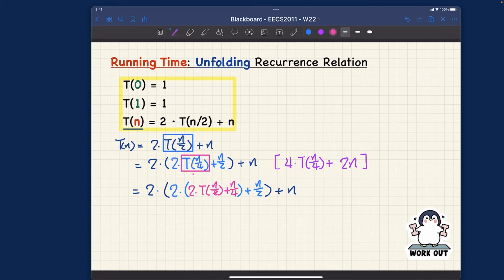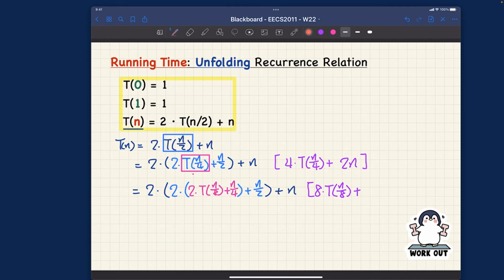And let's try to do some similar simplification, if we can simplify it into something similar to this. Let's see if it is possible. Let's try. 2 times 2 times 2, 8 times t of n over 8. That one we can do first. Okay, so let's now write it down first. It's going to be 8 times t of n over 8 and plus something. Let's see what that something is. And let me use some other color to help us focus.